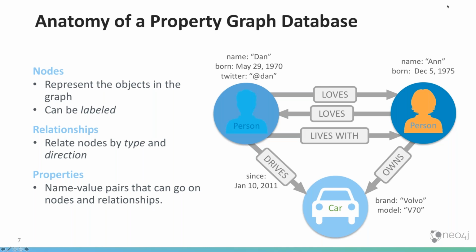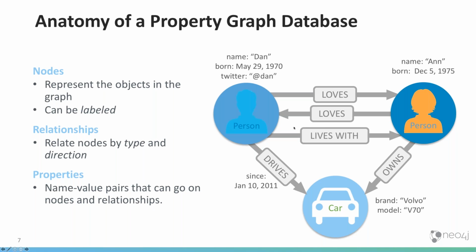So here we see that Dan loves Anne, and that moves in that direction from left to right. It's important to know that Anne also loves Dan, which is why we have another relationship going the other way, because it would be possible for Dan to love Anne, but sadly not for her to love him back, which is not the case here. However, Dan lives with Anne, again, moving left to right. It would be impossible for Dan to live with Anne and Anne not to live with Dan. So in that case, we don't need a relationship going in both directions. It's enough to just have the one relationship, and then we can ignore that direction when we query the data.